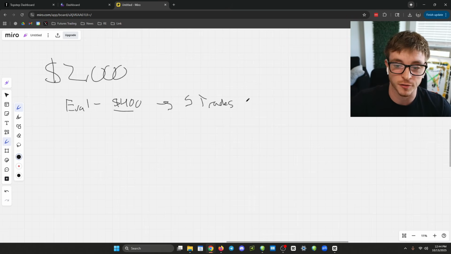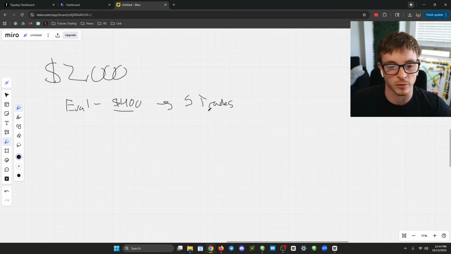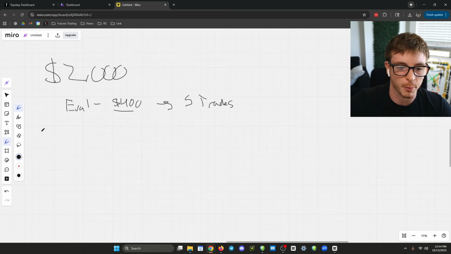So if I lost 5 trades in a row, my account would be below, right? On a funded account, I am not going to give myself only 5 trades, because obviously it's a lot more valuable than an evaluation. I want to keep the account. I want to get payouts. So what I'm going to do is I'm just going to write XFA.